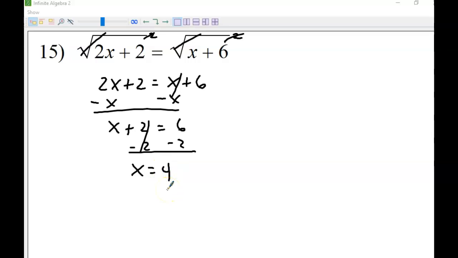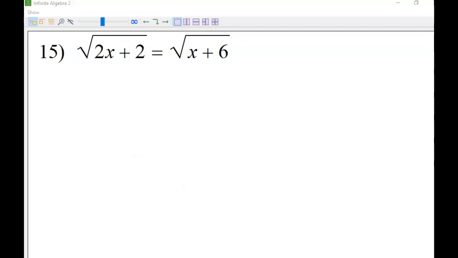The only thing you've got to be careful with in square root problems is to make sure they don't make the inside of the square root negative. We talked about that. They're called extraneous solutions. So if you were to plug in your answer here, 4, would it make the number equal 0? 8 plus 2 is 10. No, right? Same thing here. If you plug in 4, you get 10. That's good. You've got to make sure your answer doesn't make the inside equal 0.